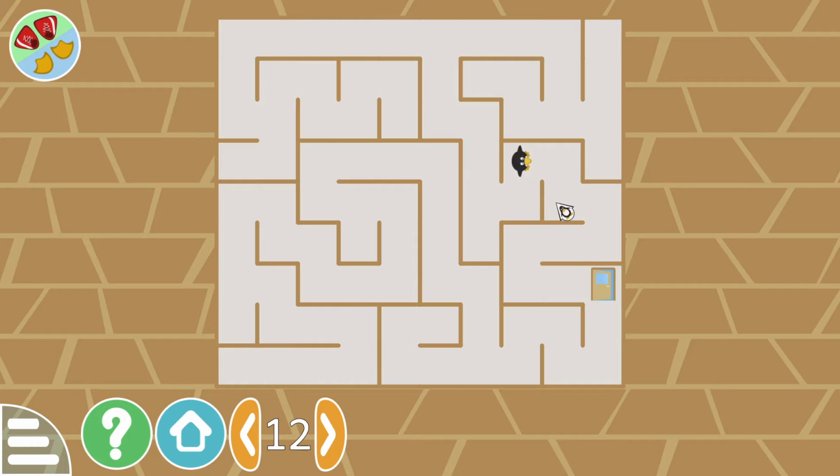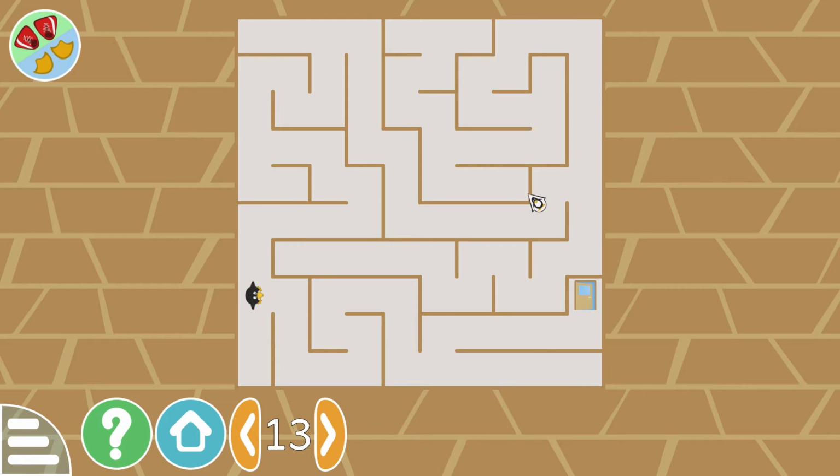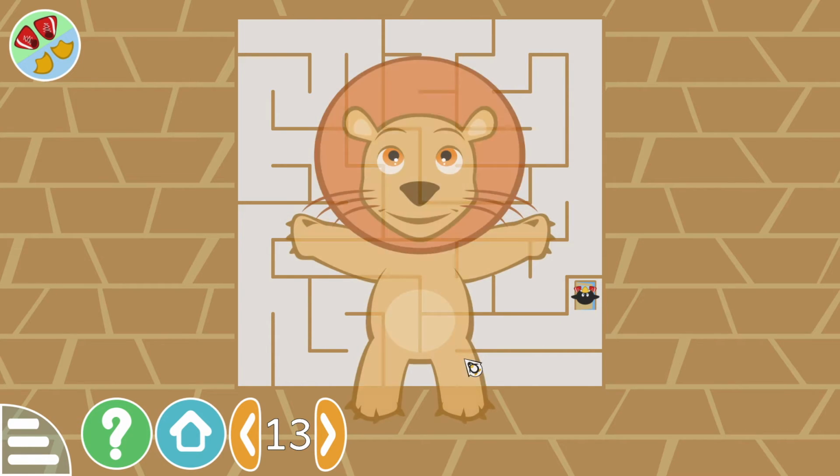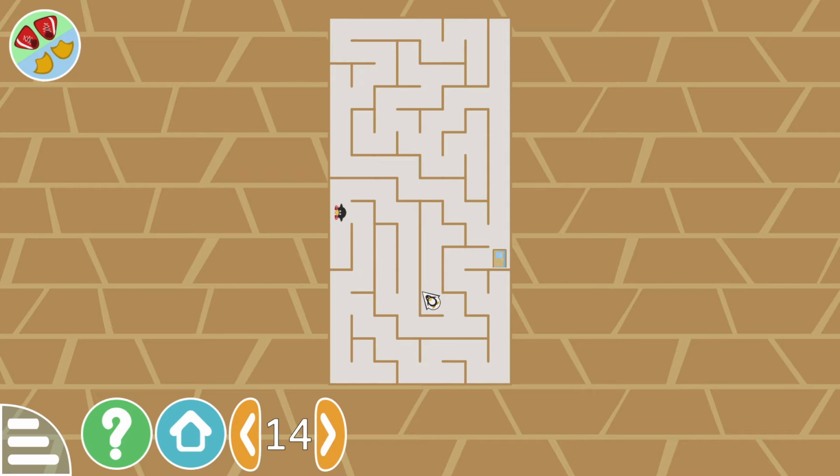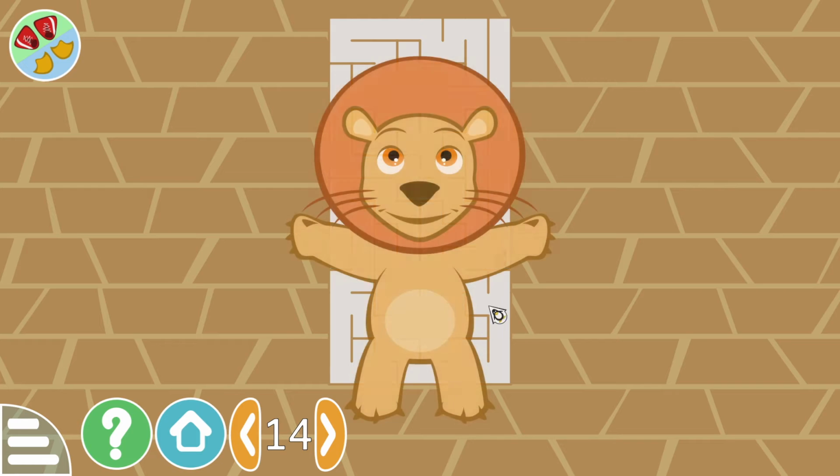move along, and for the next one, I'm going to put the shoes on. So we should just be able to walk straight ahead, turn left, and then walk down the corridor. This one, we're going to have to turn around, walk through, turn left, left again, and left one last time.